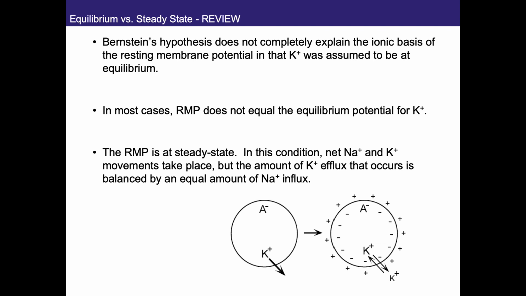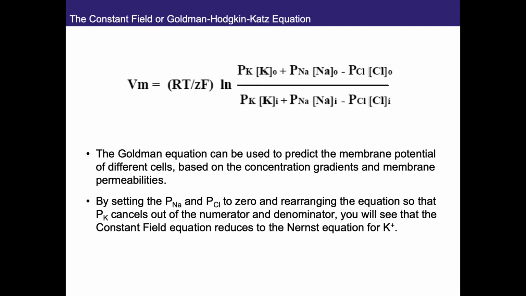All right, so let's start off first with the constant field equation, or the Goldman-Hodgkin-Katz equation. Now, I know I've sat in a lot of physiology courses. A lot of times they throw this at you. Here's the Goldman-Hodgkin-Katz, you can read about it in your textbook. But I want to make sure that you really understand the power, why you're learning this, okay? So take a look at this. This is a way to actually predict the membrane voltage that you would otherwise measure with a voltmeter, okay?